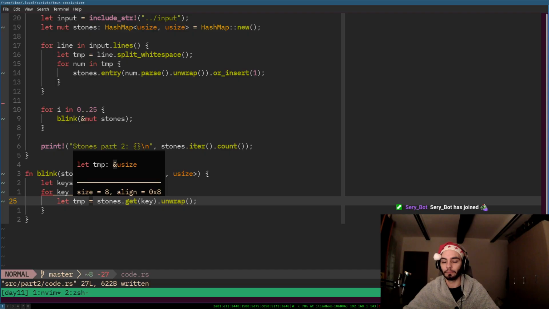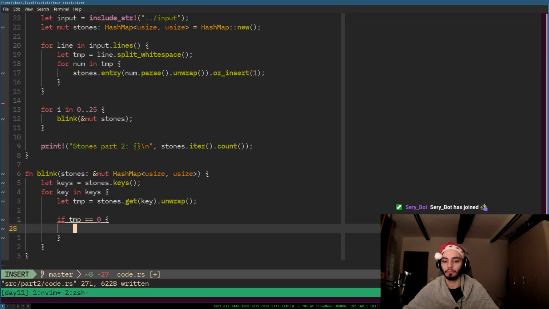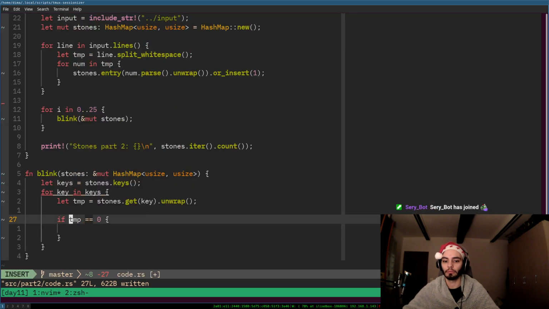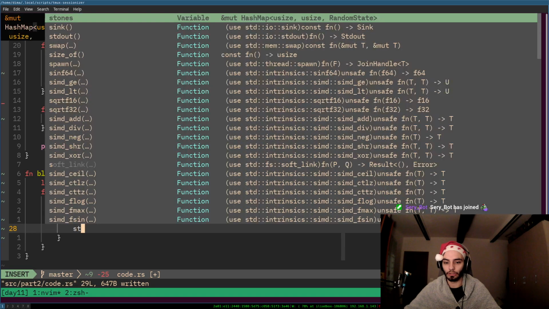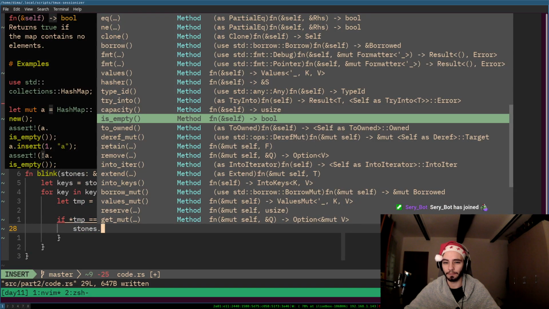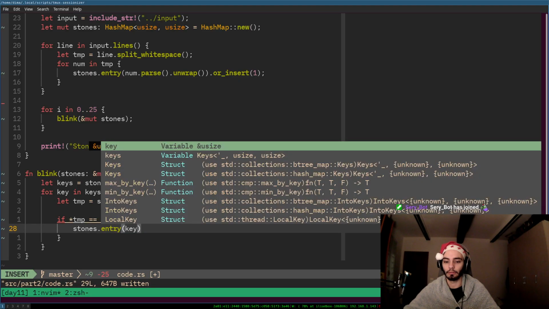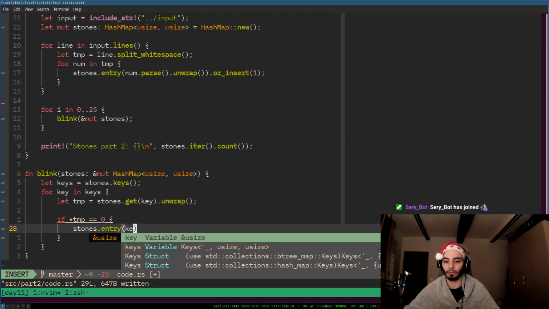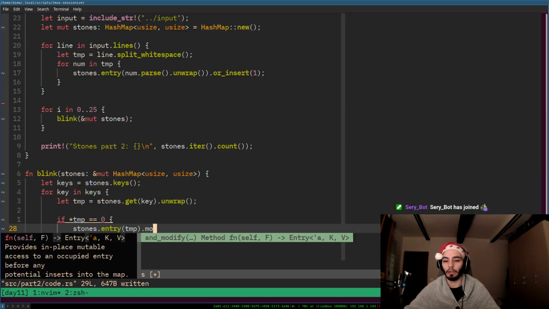Now we can check what this is. So if TMP is 0, it's a usize reference. So if TMP is 0, we can then say that stones dot entry for the key, not for my TMP, and modify.